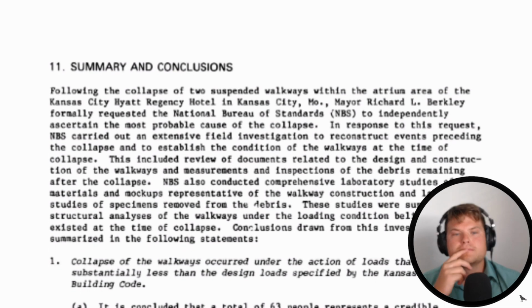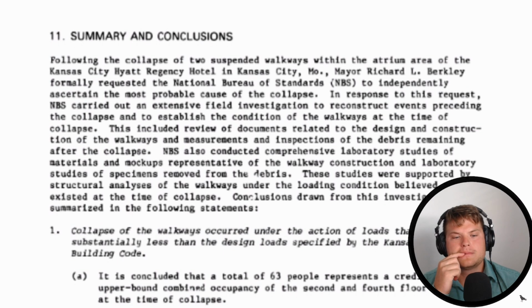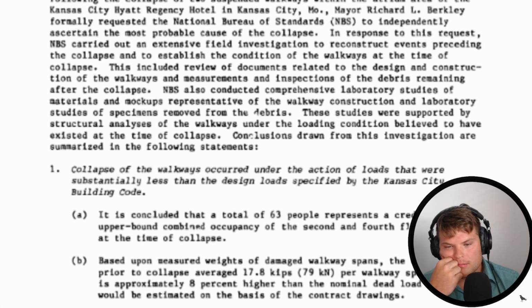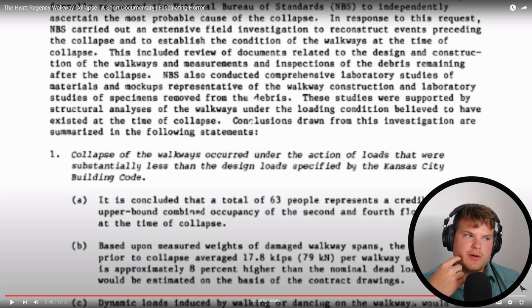Numerous changes were made in the fields of civil engineering and construction in the wake of the disaster. The collapse was international news. In countries around the world, the curriculum for engineering students was completely overhauled. It's the thing, when you have people involved, there's a lot more regulation for a reason.